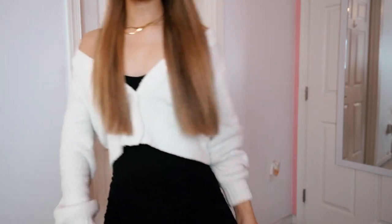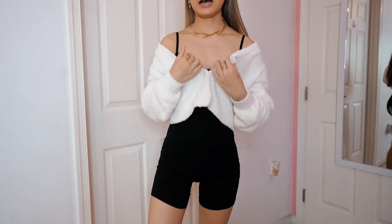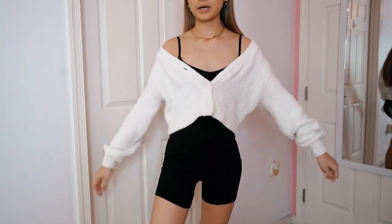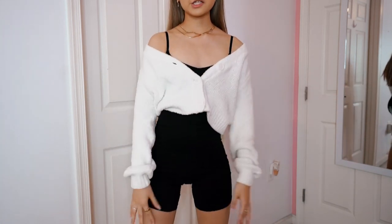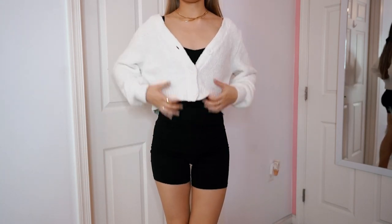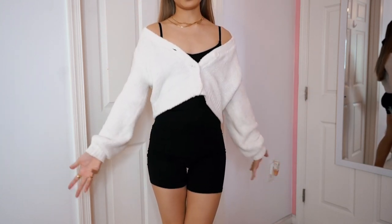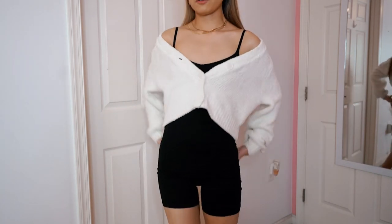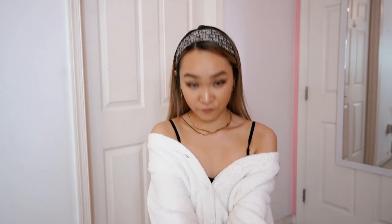Last but not least from Aritzia, I'm actually wearing the last piece — it's a romper. It's kind of like shapewear; it's a black tight-fitting romper. I saw it on the model wearing a loose-fitted blazer and thought it looked super cool and versatile. I can wear it under a sweater, with a jacket, or with my big hoodie for a loungy outfit. It has a biker short feel but also has a tank top part — all in one. It fits me great and makes me feel good.